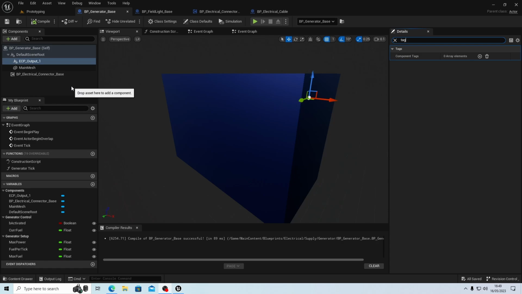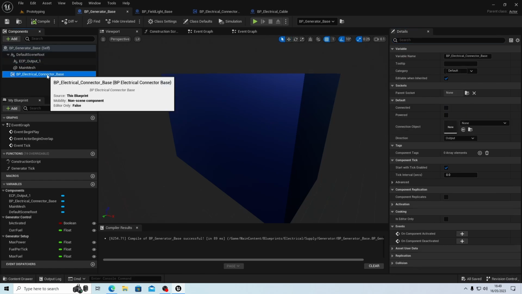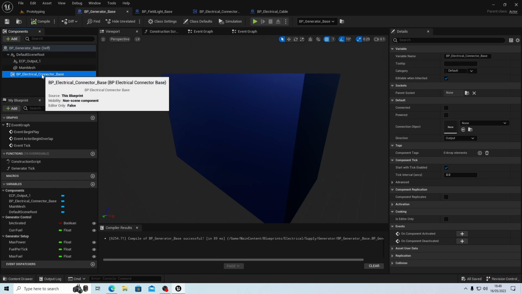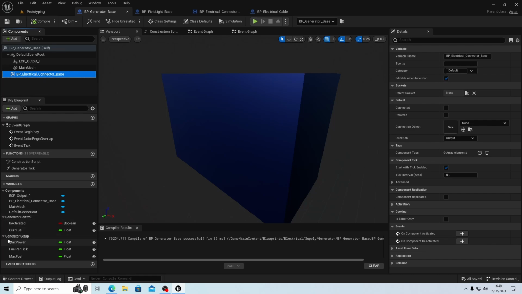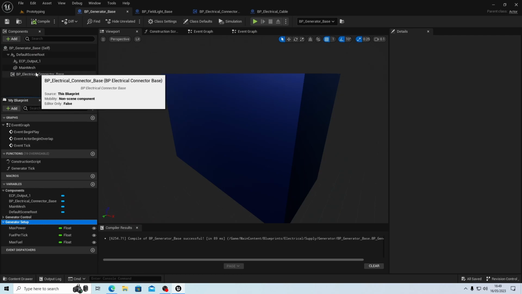I'm going to leave the hard coded port in there for now. But what we're going to do is work on something. And to do this, this part is probably not going to be hard coded. This is going to be created in code, so we'll have that in the generator setup. So what we need to do is make an array of these things.